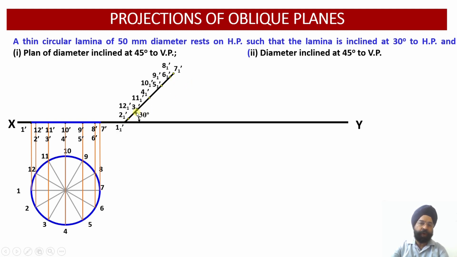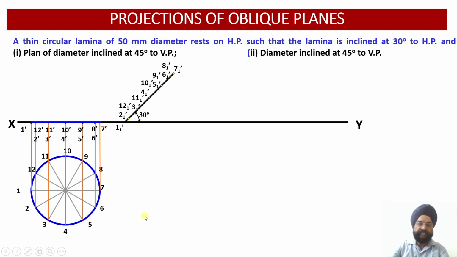You see, we have drawn all these dots, that is from 1, put a dot over here corresponding to 2 dash and 12 dash, again put a second mark or dot at 11 dash and 3 dash, and similarly mark another dot at 10 dash and 4 dash, and mark another point at 9 dash and 5 dash over here. Similarly mark another point corresponding to this distance, 8 dash and 6 dash, and finally 7 dash is drawn. So once we have drawn all these points at an angle of 30 degree, that is, the edge view has been rotated at an angle of 30 degree.